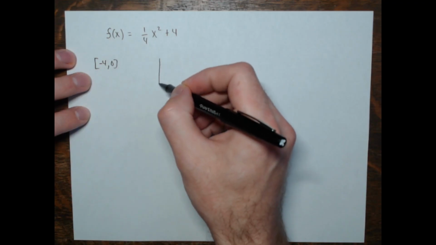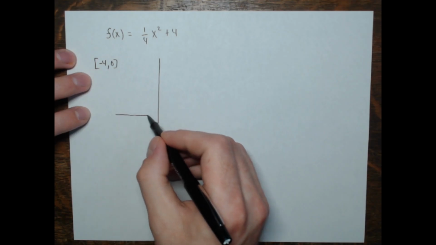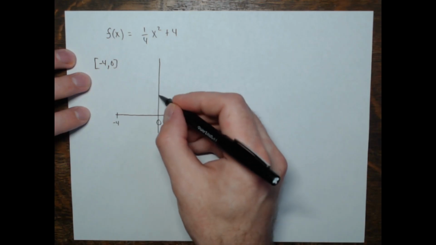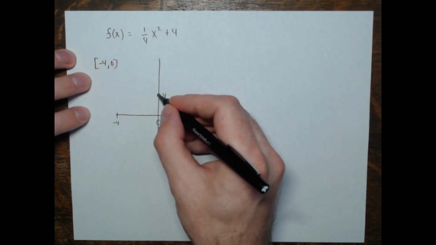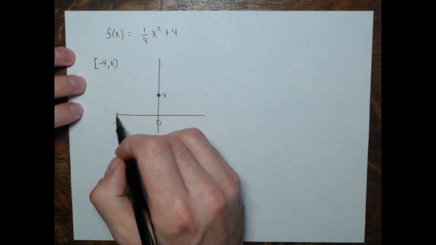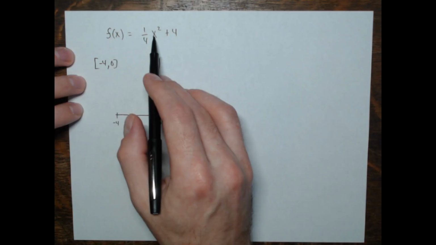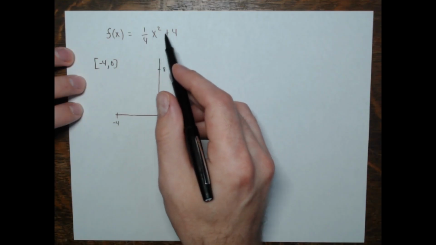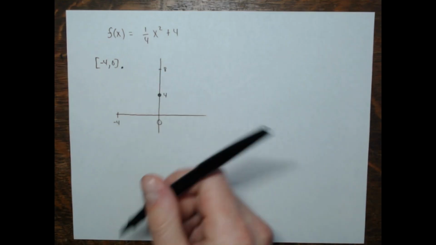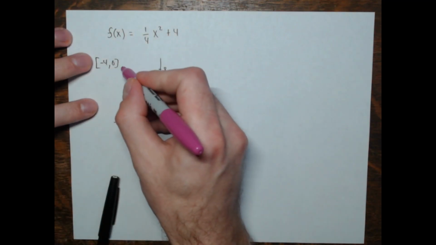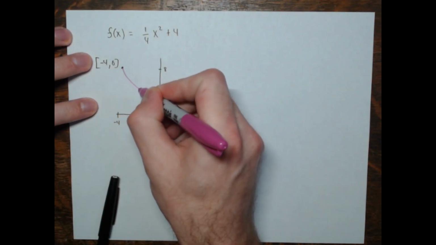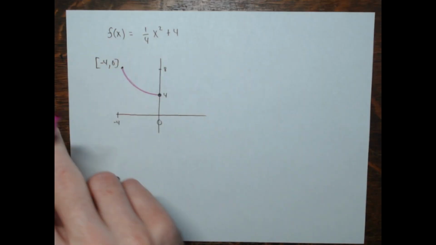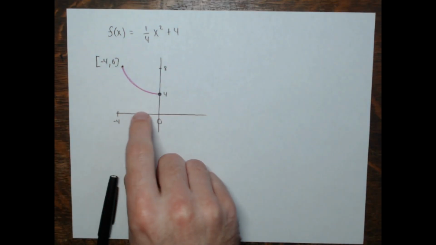So again, here's what that would look like. I know I'm going to be able to draw it because it's a very simple quadratic. So from -4 to 0, you got 0, 4 would be the vertex. And at -4, you'd have a value of 8. Right, 16 over 4 is 4, plus 4 is 8. So you'd be on this piece of the parabola. It's a parabola opening up, and the vertex is at 0, 4. So this is the piece of curve you're on. You're trying to estimate the area under the curve to the x-axis.